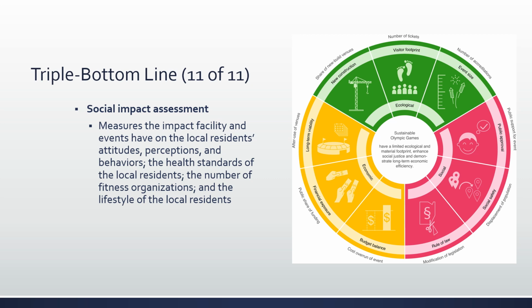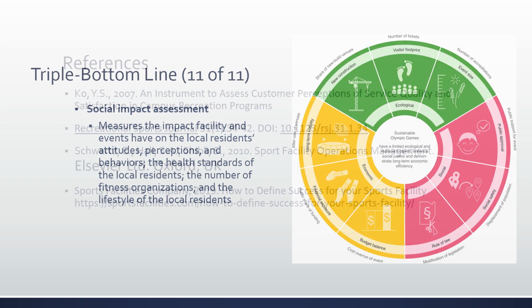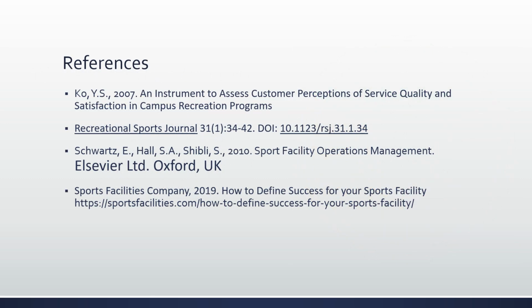By identifying the positive and negative social outcomes of sport and developing strategies to maximize the positive impacts and minimize the negative impacts, sport facility and event managers can build support for their initiatives and contribute to the overall well-being of the local community. And these are my references here.